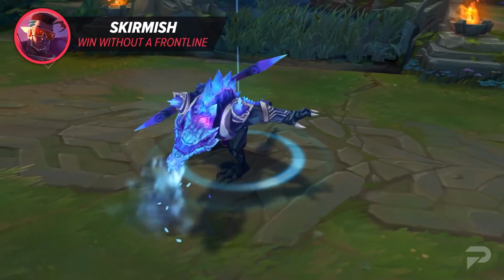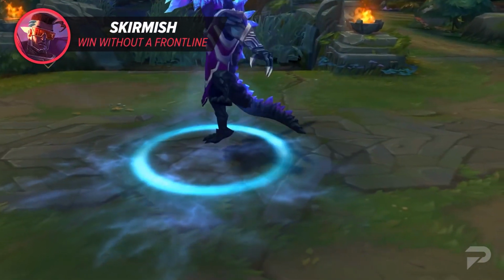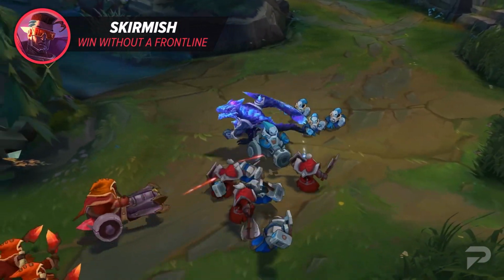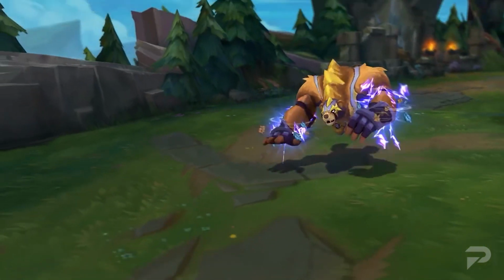As a result, champions like Rek'Sai, Garen, and Renekton are often transitioning into tankier builds, so they can at least survive and serve as meat shields in fights. But if you build them to deal damage and take smaller scale fights, you'll be sure that you can go ahead and tear through your opponents. And that's how you can win games without a frontline.